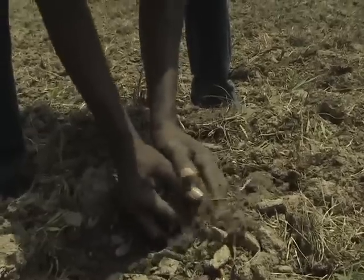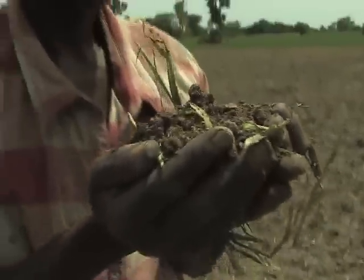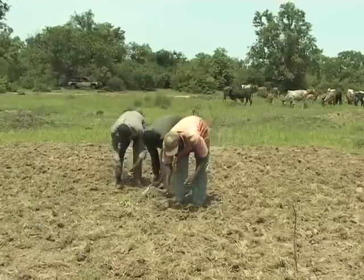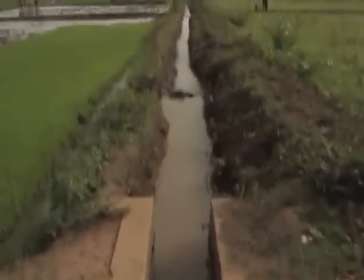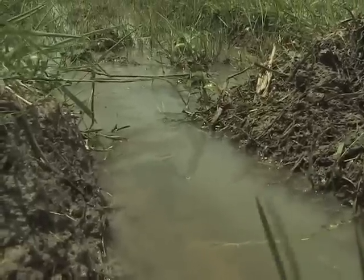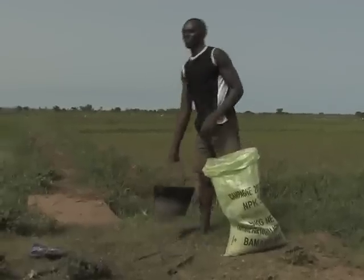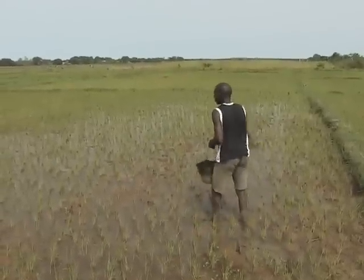In a field that's well prepared, rice plants germinate and grow easier. Good land preparation improves the soil structure and makes the soil loose enough for the roots to go down. When fields are well levelled, it facilitates irrigation and drainage, distributes weeds and crop residues evenly over the field, and incorporates them into the soil. It allows easy incorporation of basal mineral fertilisers and allows better control of weeds.